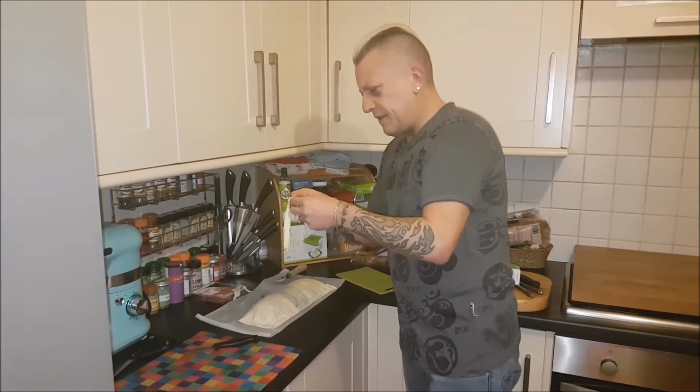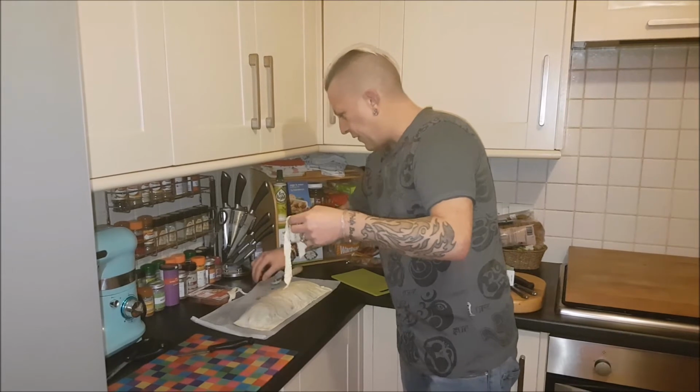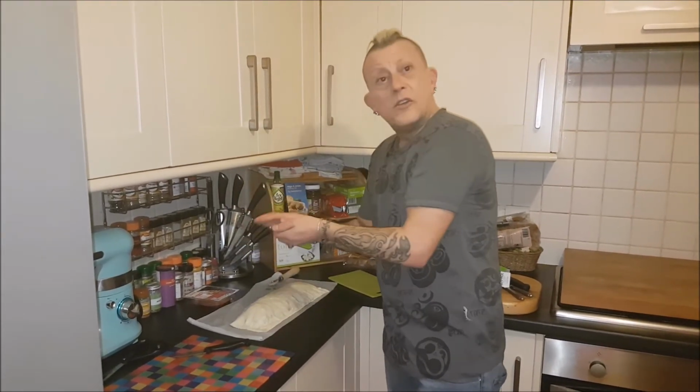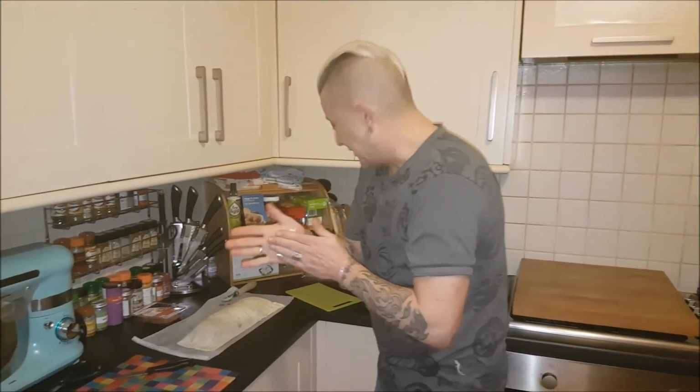Now really, I should do something fancy with the top. So rather than everyone watching me desperately struggle to write something on top, stop it for now and we'll come back when I've done it, and then we'll come back again when it's baked.